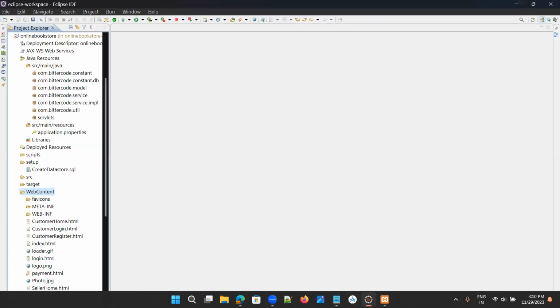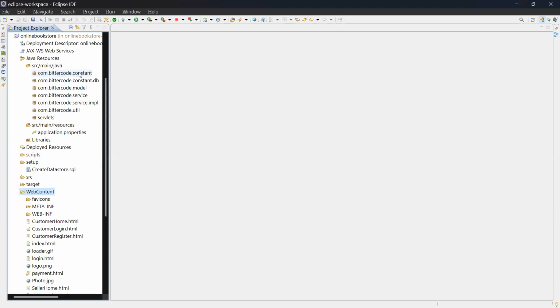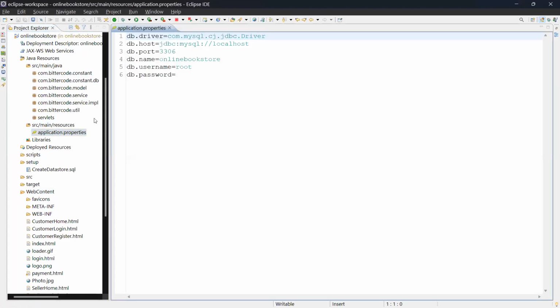Let us now focus on the front end. We are going to use the Eclipse IDE, one of the most popular ones out there. Real-time projects are done with Eclipse by small and big teams. The online bookstore project is Maven based.